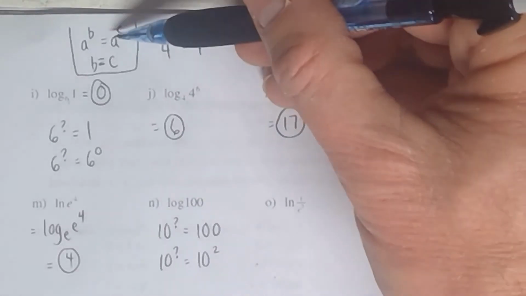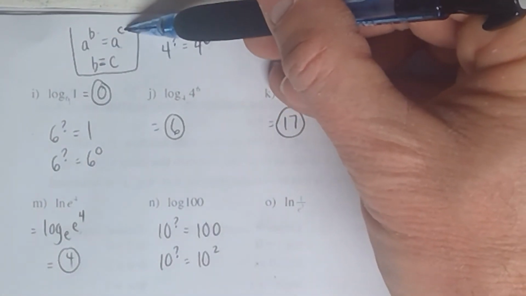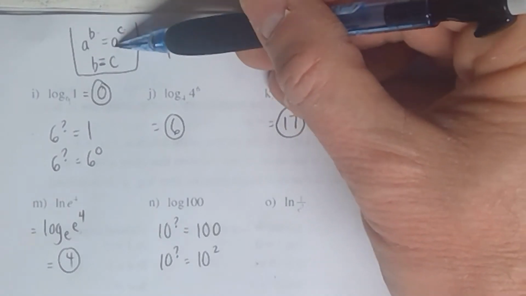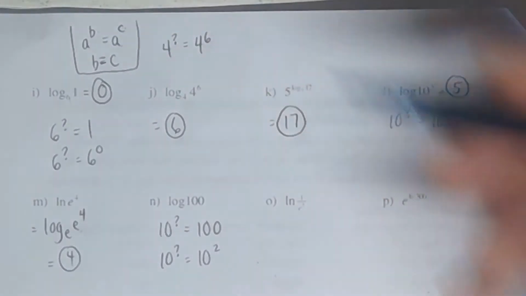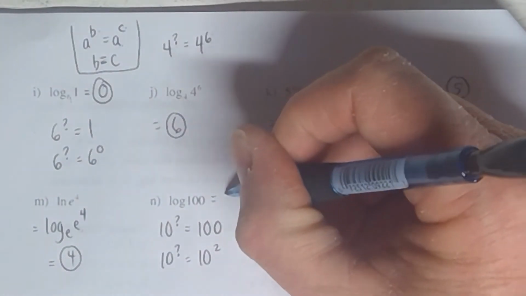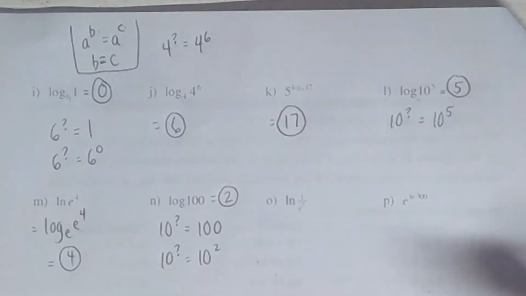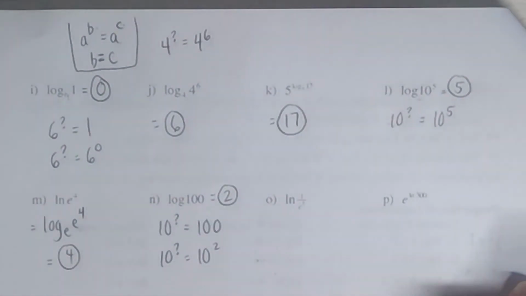Okay, so just like we talked about up here, if you have 10 to the question mark power and 10 to the second power, then since the 10s are the same, then the exponents must be the same as well. And so therefore, the missing exponent must be that same exponent over here too.